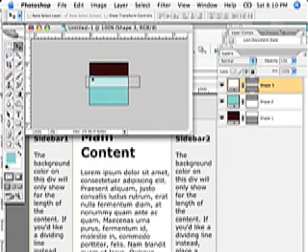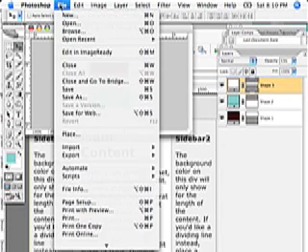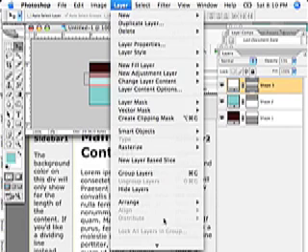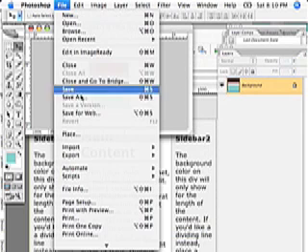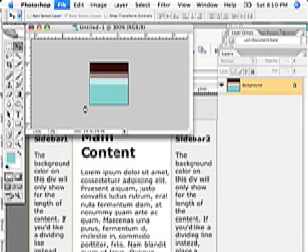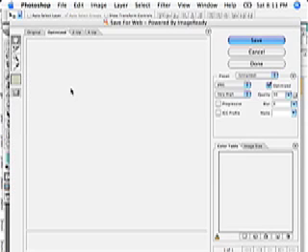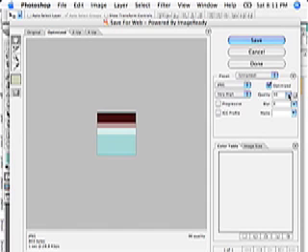Okay, then all I'm going to do is save this. First I'm going to flatten it actually. Just makes it smaller. Now I'm going to File, Save for Web. And wait for that to come up. Okay, right now I have my quality set as a JPEG and very high. I'm just going to reduce that way down. Since it's just solid colors, it's not going to make much of a difference, so I'm just going to reduce it way down and put it on 15. That'll give me a really small image that's good for uploading. And click Save.